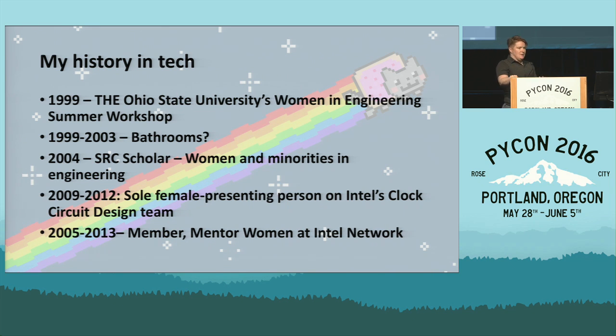Unfortunately, at The Ohio State, much like the history in general of the United States and bathrooms, the buildings were all built just for men. In particular, the freshman engineering building that I was part of. There were only 2 women's bathrooms. They were on the first floor in the basement, and the second through 5th floor, where all the engineering classes were, there were only men's bathrooms. There was like one on the 2nd floor that apparently was converted for women, but there was no sign on it, so nobody knew where it was.